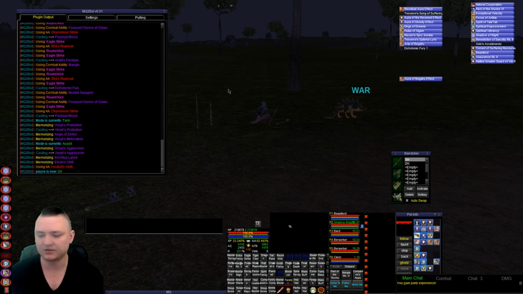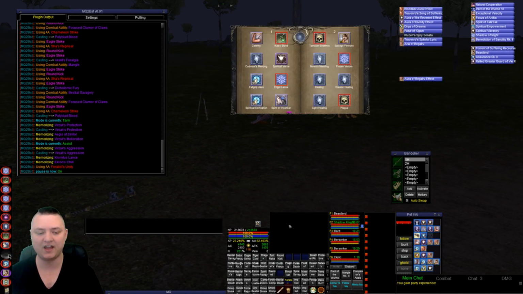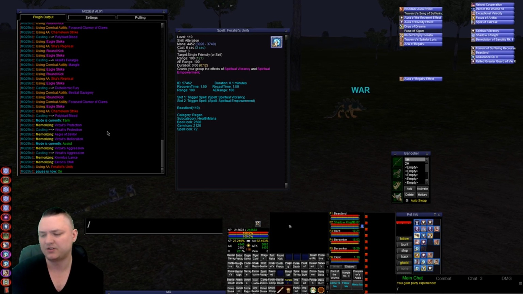Beast pause on. I'm going to pause this just so I can memorize this buff. It's under regen. Where is it? Regen. I hate how they have Beast Lord spells set up. Okay, so for the Unity, it casts both spells, Spiritual Vibrancy and Spiritual Empowerment. Now we already do these, we just do them individually. Okay, so Beast Pause off.